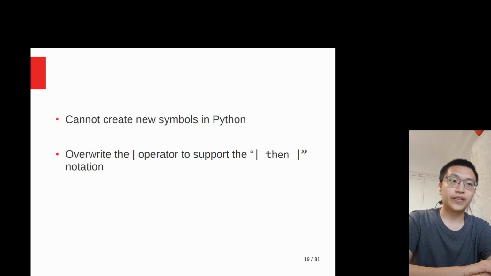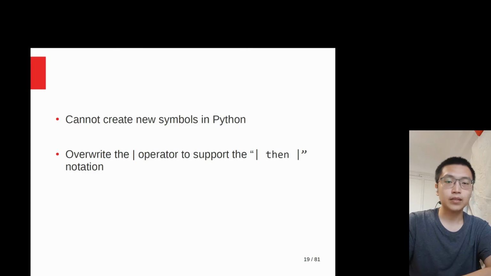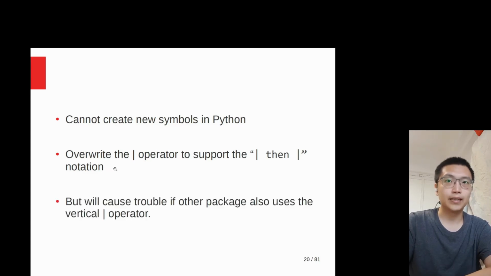What I have done to work around this is that I override the vertical bar operator to support the then notation. It's all well and good, but it could potentially cause trouble if other packages also use the vertical bar operator. In particular, I've seen this vertical bar conflict with Python pandas. So that could potentially be an issue.